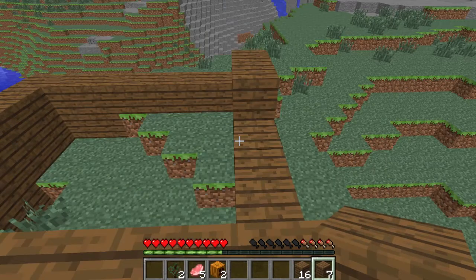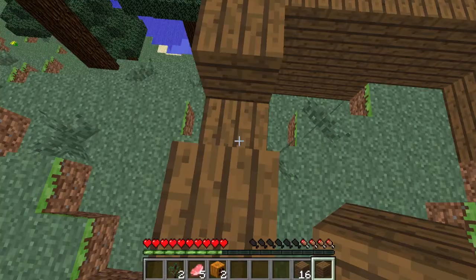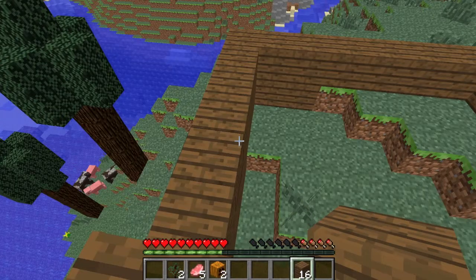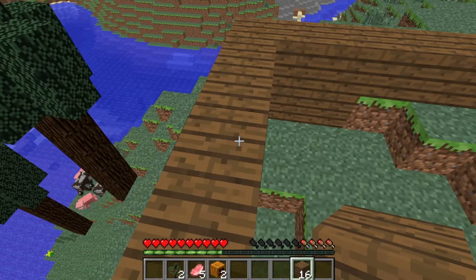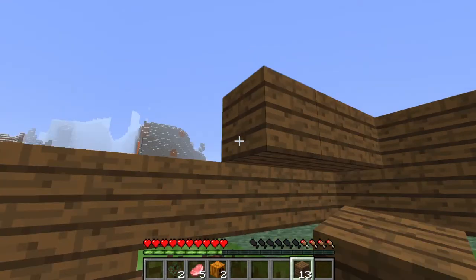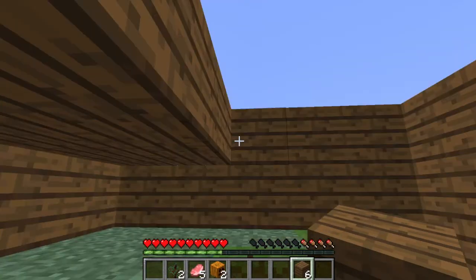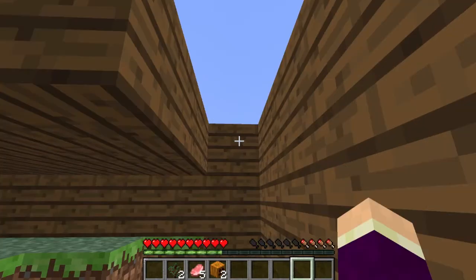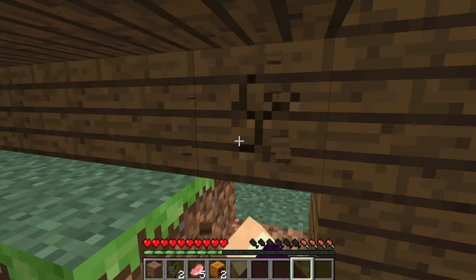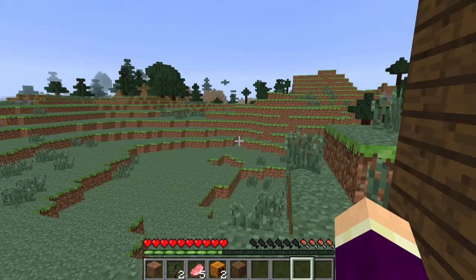Let's see. Oh goodness. Might not have enough wood. Should probably come over to this first layer just right now, like this, so no baddies can get in tonight. Oh man. I want to get some more stuff. More wood. We need more wood.